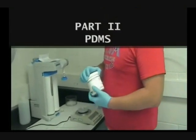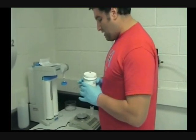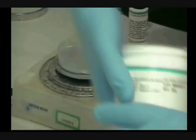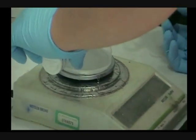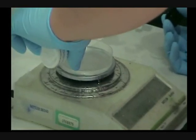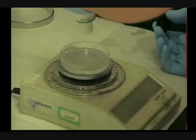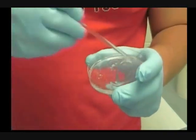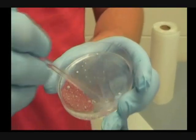And now the next step is we are going to prepare our PDMS solution. This is the prep polymer. We are going to mix these two to prepare our PDMS solution. So the mixing ratio is 10 to 1. Now I'm going to prepare 20 grams of this solution. Agent. They mixed, you can see the white dots.